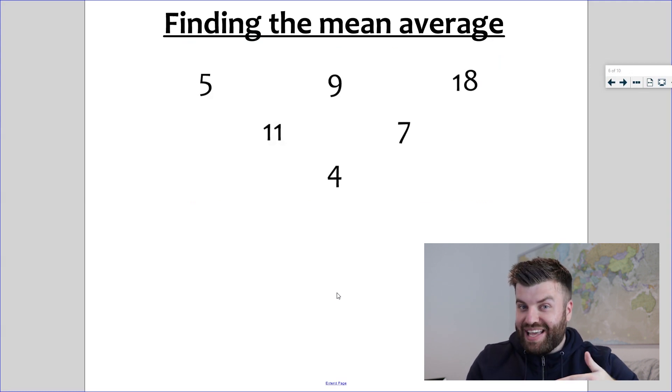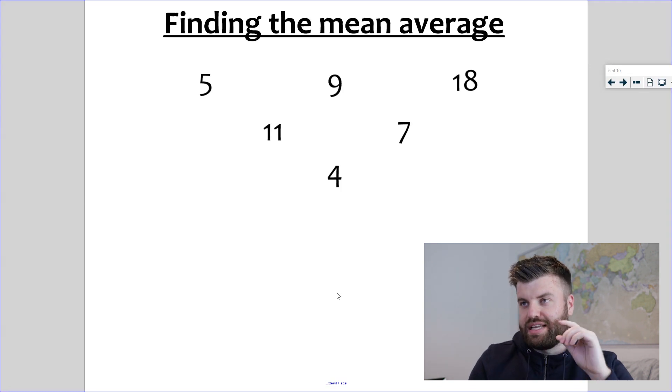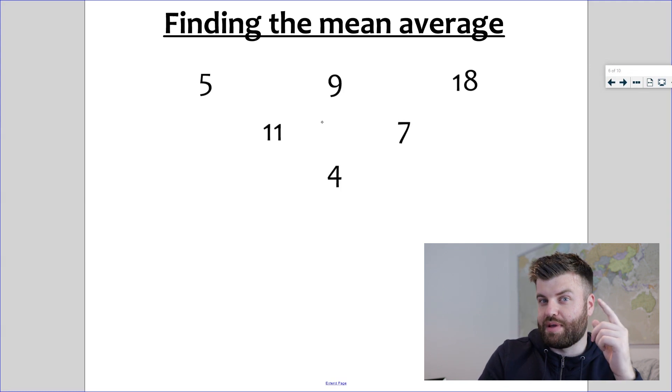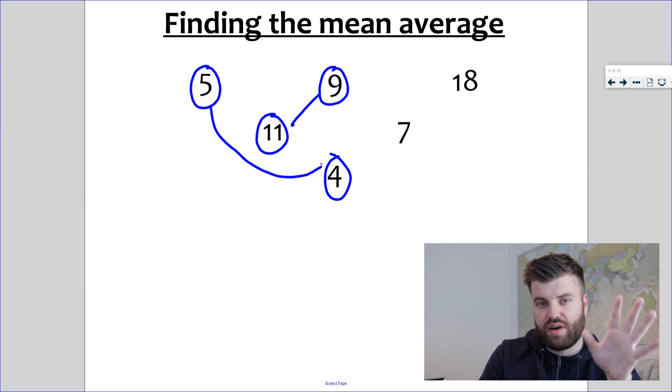Whilst I'm talking here, you might already be able to calculate the mean average of this set of data. So first step, add them all up, then divide by how many numbers we have in total. Let's see if we can spot any shortcuts here. I'm going to add these numbers up mentally. I'm always looking for number bonds to try and make things quicker. I know that 11 add 9 is 20, so that's a really quick one in my head. I also know that 4 plus 5 is 9, so that's 29. Add on 7, I'm going to count on 30 up to, yep, 36.